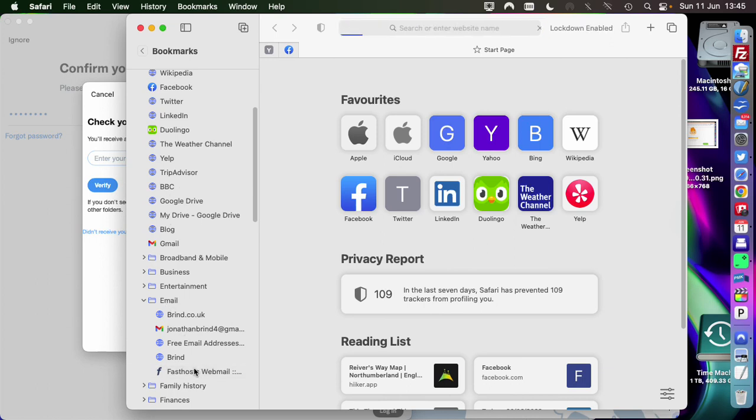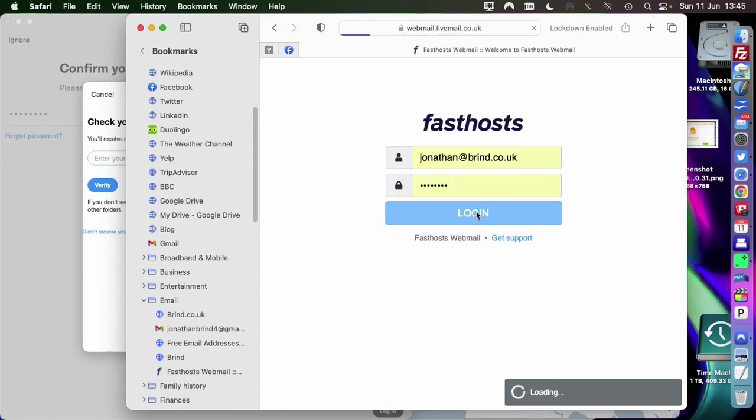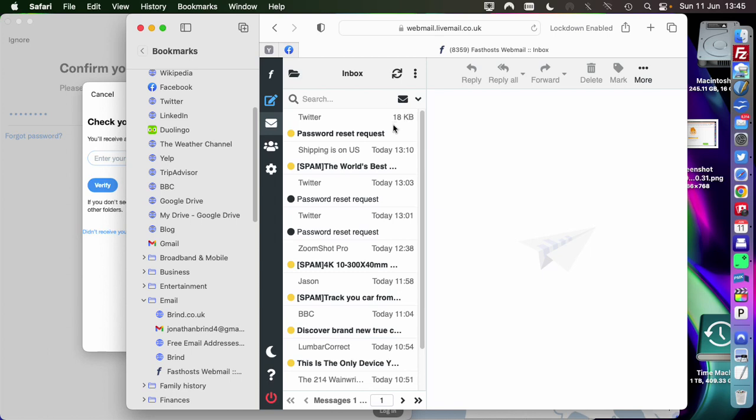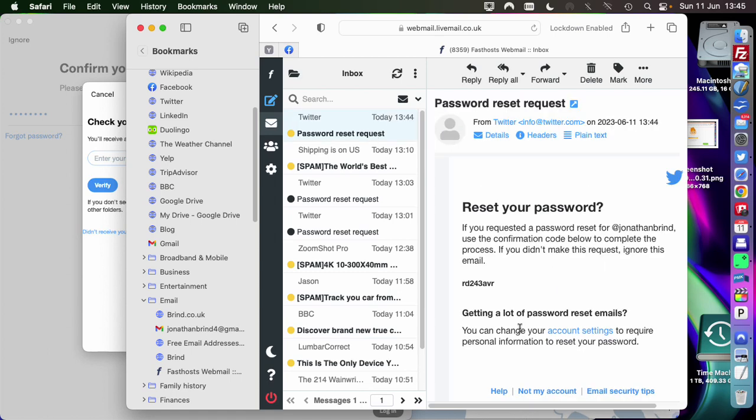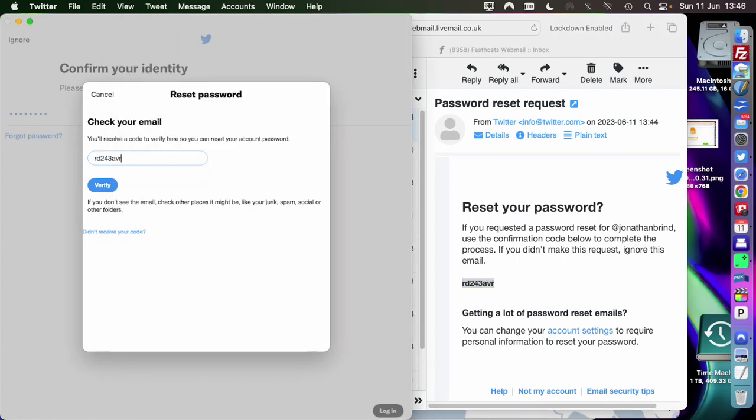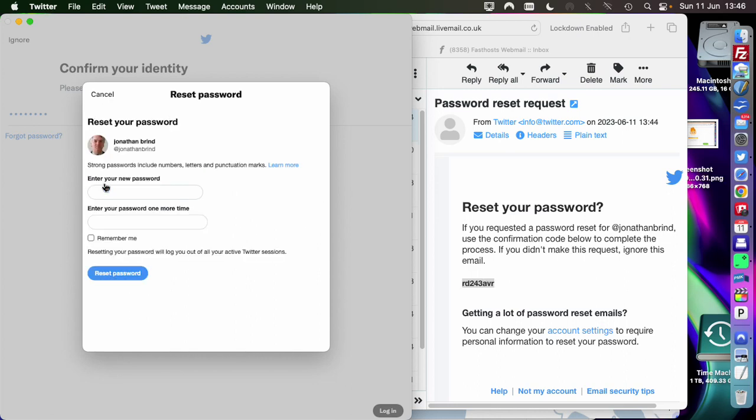So now let's go directly into Fasthosts webmail. Yeah, log in and, strangely enough, the password reset request thing is there. So just do that. Copy that. Put it in here. Enter your code. Verify. Now, the point about this is that the normal Gmail, Fasthosts email, just not. They're being blocked by somebody, evidently the hackers. But I'm going back around the back door and using webmail, which is not the system I usually use to get my emails.